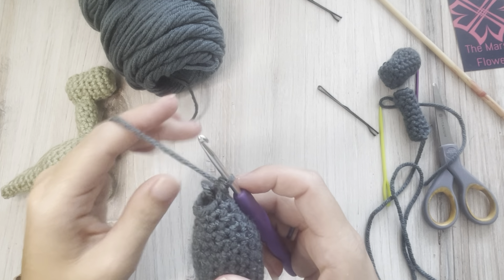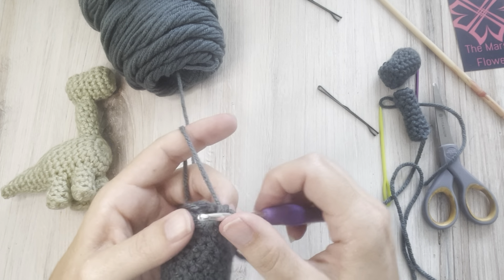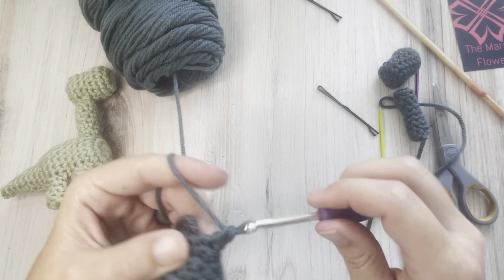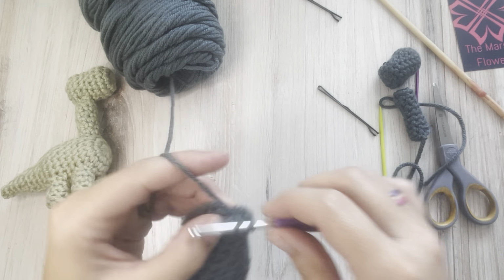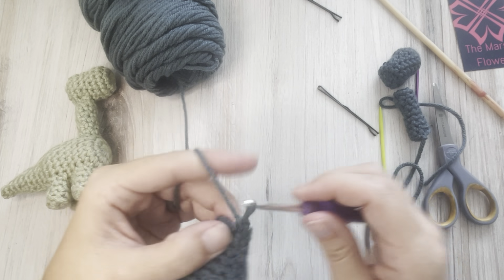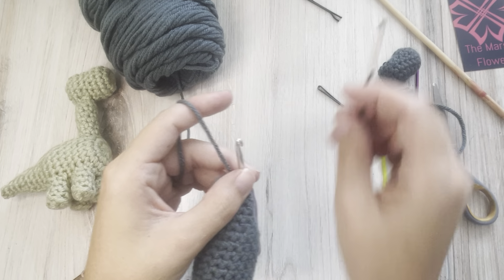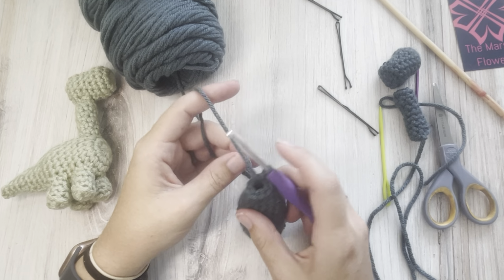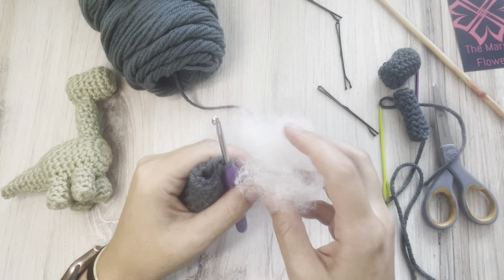We'll have 8 single crochets. 1, 2, 3, 4, 5, 6, 7, and 8. Almost done. I'm actually going to take this out because it's not really helping right now. Alright, so now I'm going to do a little bit more stuffing because I want to make sure that the tail is stuffed pretty well.